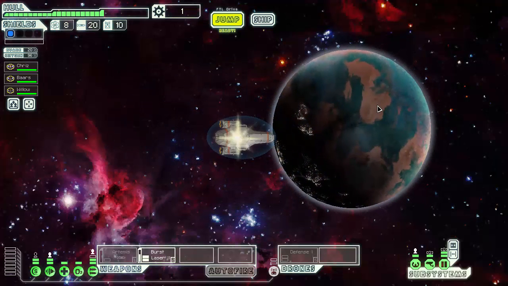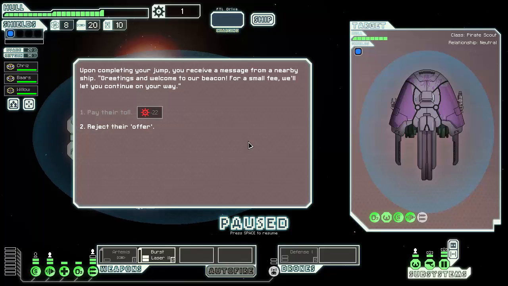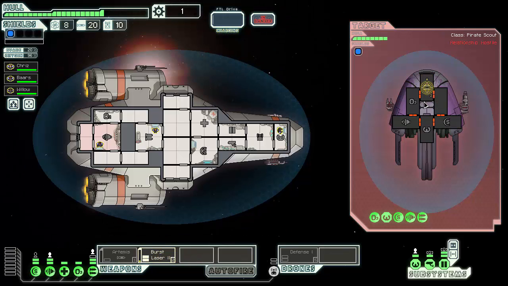Okay, we're going to visit here. We will go and complete this quest as well. I'm going to reject their offer. And, of course, as always, auto fire. They do have a beam, so if my shields are taken down, that could end badly. I'll probably test out the drones later on after we get a decent drone part. Defense drones don't sound all that interesting, to be completely honest, so I'm just going to aim for the shields now.